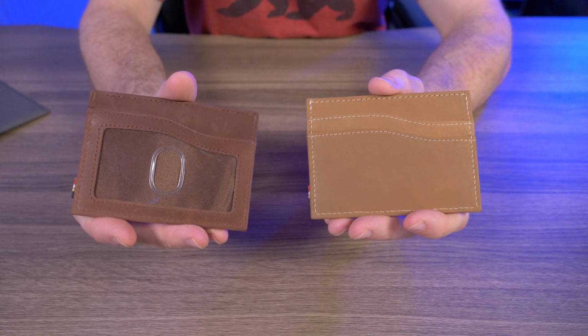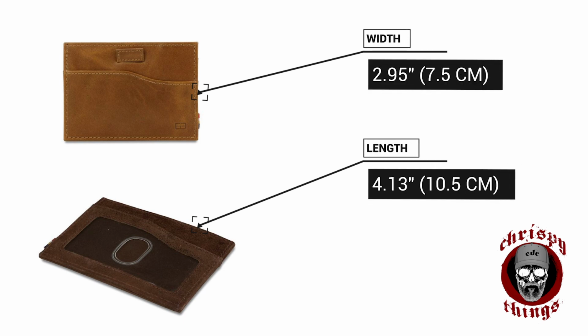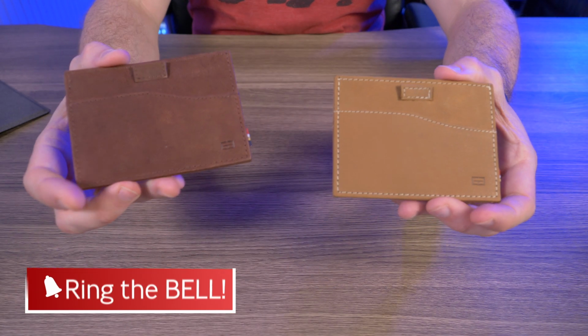Alright, so that's enough of the quick features. Let's talk dimensions. So both of these wallets come in at 4.13 inches by 2.95 inches and have a thickness of 0.19 inches. And I couldn't find what they weighed on the website, but by my weight test, the card holder comes in at 0.9 ounces, that's 26 grams, and the ID window card holder comes in at 0.8 ounces, that's 22 grams.